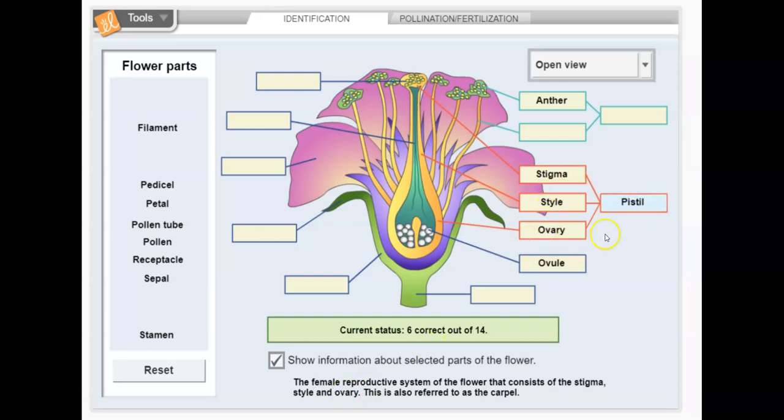All right. So it looks like I have the pistil completely filled in. And obviously the pistil, it says here is the female, contains the female reproductive parts of the flower. It's the stigma, which is up here, not the yellow dots. The yellow dots are pollen. So I could go ahead and take pollen and put that up there. So the stigma is part of the pistil and it is way up here. The style is also part of the pistil and that's this section right here. The ovary is part of the pistil and that is this section right here. The ovary contains the ovules, which are the egg cells.